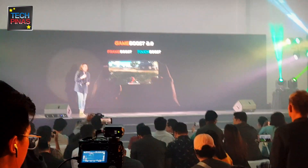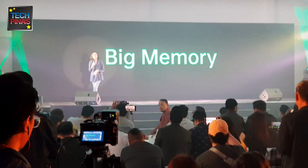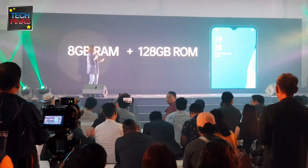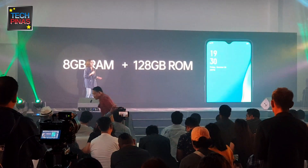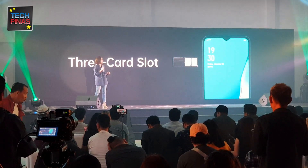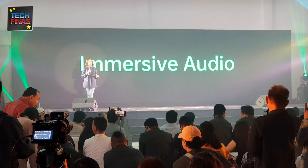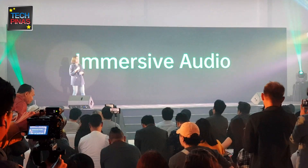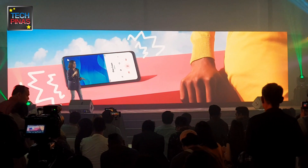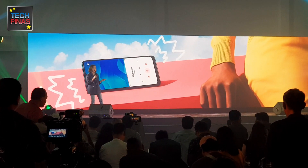Now, besides gaming, we know that phones are now used to record life's moments. The A9 2020 gives you more space as it packs up to 128GB memory capacity. It also has a triple card slot that can support up to 256GB of memory. We've also added a feature for better video and music streaming experience — the A9 2020 has dual stereo speakers with Dolby Atmos that provides immersive surround sound effects that are full-bodied and crisp.